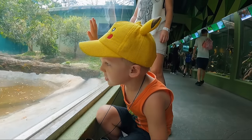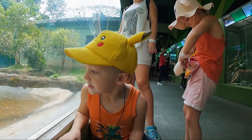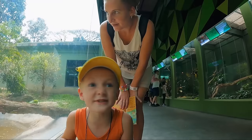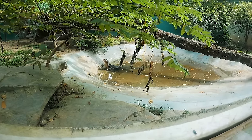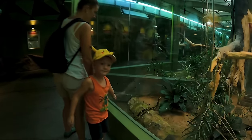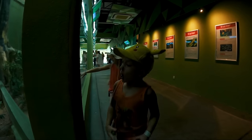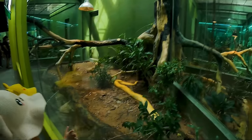Do you remember what these are? No. Monitor lizards! Remember what city we saw them in? Hanoi. No, try again. Chiang Mai. Try again. Bali. Try again. Bangkok. Bangkok, yeah. They were all over the place. Daddy, did you know monitor lizards are my favoritest animals? I didn't know that. Oh, what's he doing? He's so long. Sissy, this one's half of its body is inside the water. Oh my! This is the one that I was talking about. This is the one that destroys your bone in Utah.